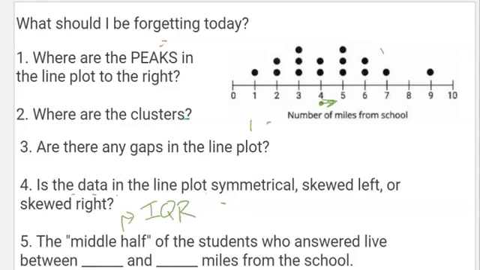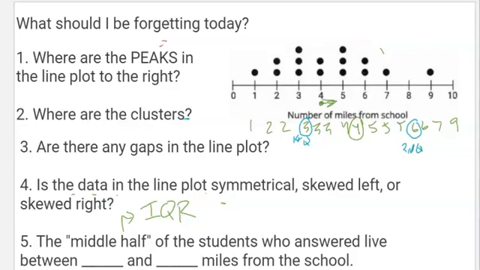To figure out that, I'm going to list all my answers here. 3, 4, 4, 5, 5, 5, 6, 6, 7, 9. I believe there are 15 of these when I put them on here. So 1, 2, 3, 4, 5, 6, 7, 8, I think would be the middle one. Let's see. 3, 4, 5, 6, 7. Good. 1, 2, 3, 4, 5, 6, 7. Good. So there's my median. Now there's 7 on each side. So if I pick the 3 as my first quartile, then there's 3 before it, 3 after, and 6 as my third quartile, 3 before, 3 after.